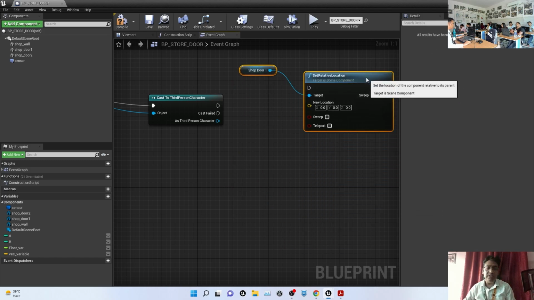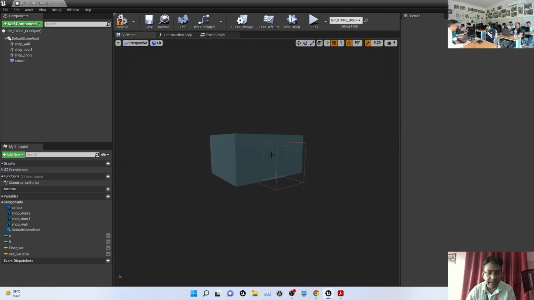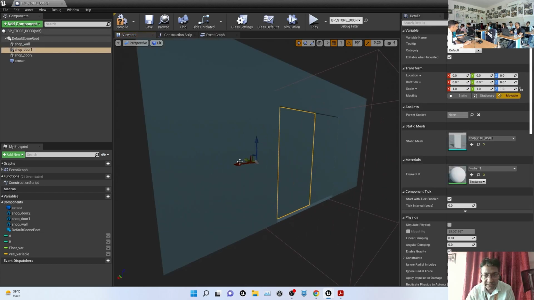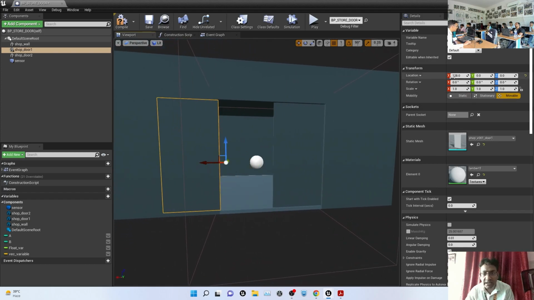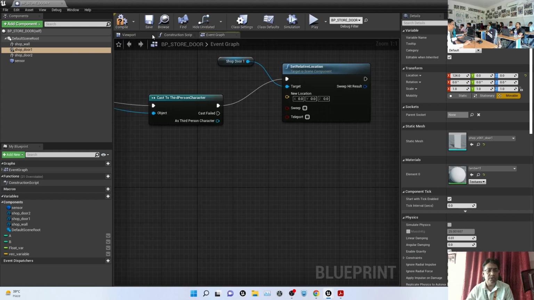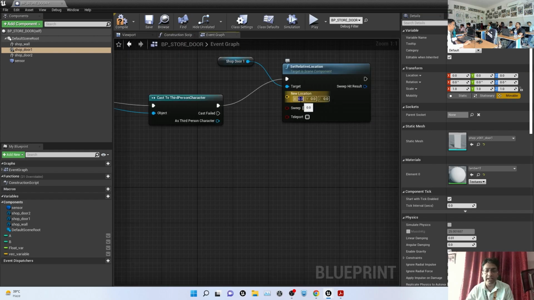So this is our door 1, and let's do one thing. Connect our execution pin with this and set the X value. How much can we set? Let's come here, select this, and move until it disappears. So 130 will be the right value, I guess, or maybe 128, to be on the safe side. Let's go back to default and back to the event graph and then set 130. Once done, hit save and go back to our game.